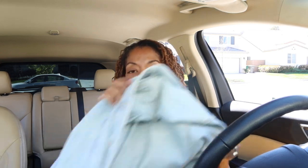So I have this denim jacket that I got from a thrift store a while ago. It's a Gap jacket, but I thought it looked really nice with this dress.